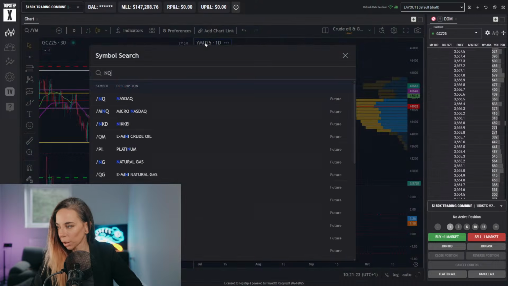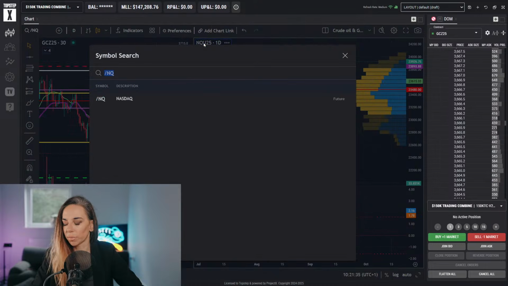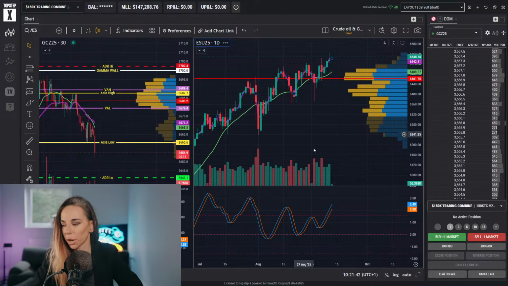And if I go to NQ, sometimes when I try to do this, it won't even show me that there is a symbol there, even though technically in the combine we should have the full shebang, right? We should have the whole thing, but something somewhere is clashing. So let's go back to ES now. Yeah, so now it has it. So now it populated it.